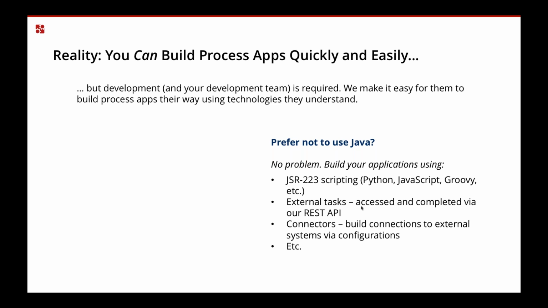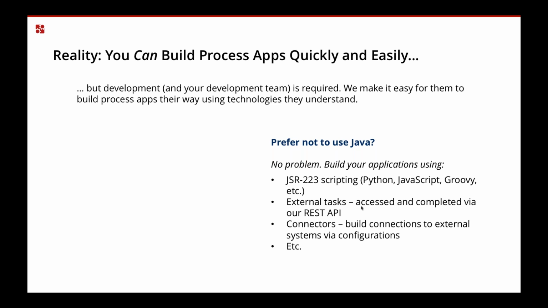So that allows you to let Camunda control the execution of the process workflow instances while allowing other applications to actually execute the business logic. And in addition to that, you can use script tasks, and within those script tasks, you have the ability to use Python. You can use JavaScript, so all of your JavaScript developers can write your code. You don't have to use Java.